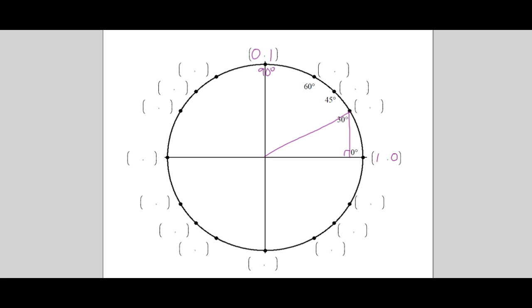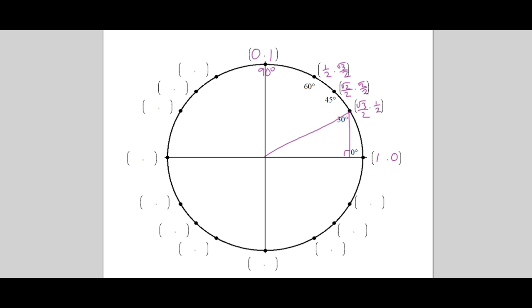So here's what we're going to do. We're going to count from 0 to 1. I'm going to start with the y values. Go 0 and then just start going up, right? Because the y values are going up. So it's 0, 1/2, root 2 over 2, root 3 over 2, and 1. And then I'm going to start at the top and count my way down. But remember, as I go this way, my x values are getting larger. So 0, 1/2, root 2 over 2, root 3 over 2, and 1. Okay, that's it. All you got to do is memorize 5 numbers in a row: 0, 1/2, root 2 over 2, root 3 over 2, and 1.